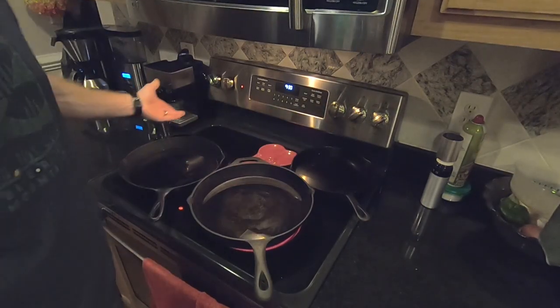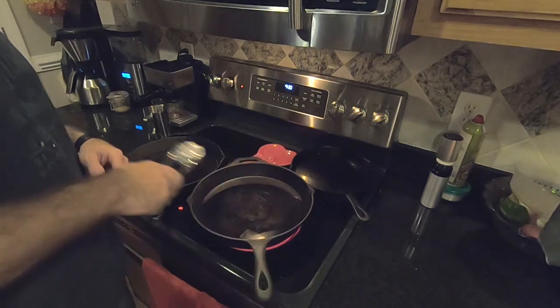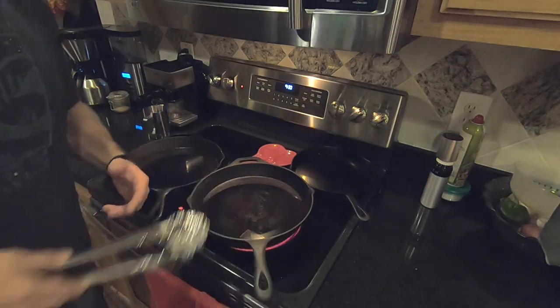Cleaning these is actually one of the easy parts. You put some water in the pan and you boil it - plain and simple. Don't use any soap, just use hot water. I'm going to put some water in these pans and put them on the stove to boil. I have all three burners going with three pans and water in them. While it's boiling, take your tin foil or a metal spatula and work it around - you're trying to get all the big chunks loose. Now we're going to wait for the water to boil.